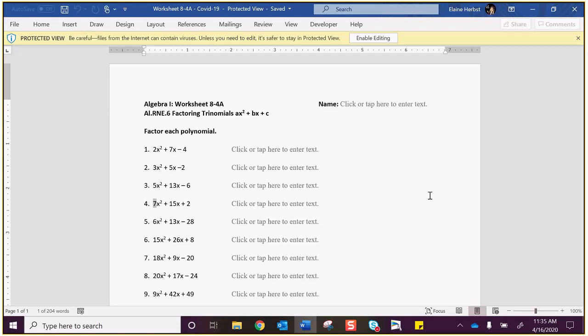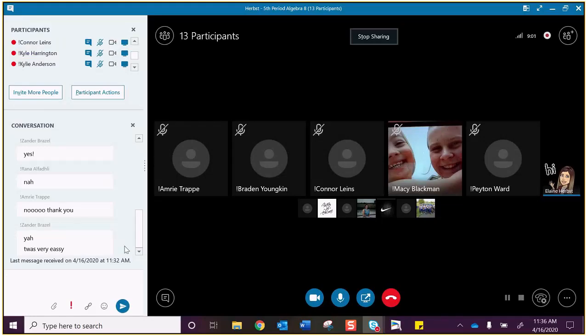So the part that's the same today is you're still taking the factors of this back number and putting it in the back of your parentheses. That's still going to be the same. You're still going to use the same rules for the signs. The difference though today is now you also have to take this number into account. And so what that ends up doing is creating several rounds of guessing and checking in order to get that middle term correct. So again, this worksheet today is not going to be uploaded to Canvas.